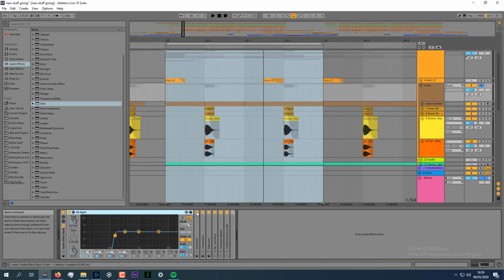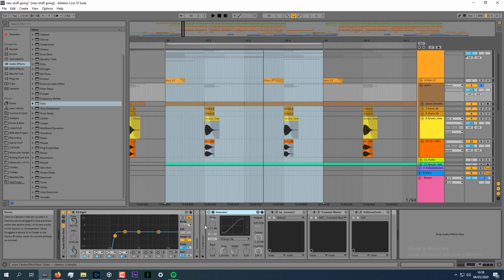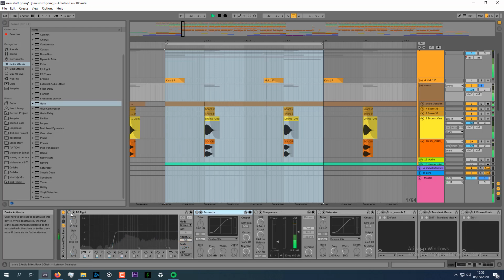And then let's see what I'm doing here. Let's start with this EQ. So I'm just cutting the lows. Once again, I'm cutting the lows. Then the saturator is only serving as a limiter. And I thought that the snare was really big in a way that it had not that much dynamic change from the transient to the tail. It was sounding very flat, so I compressed it.